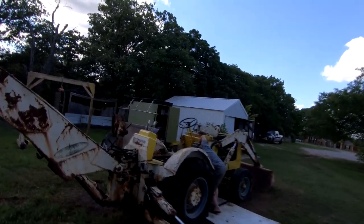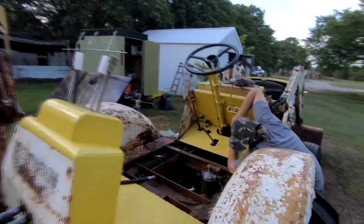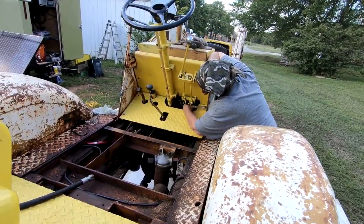Getting ready for our shakedown cruise here. Robert's putting in the floor plate. It doesn't work. Yeah, it's working. Well, it might have been stripped. If it is, don't worry about it.